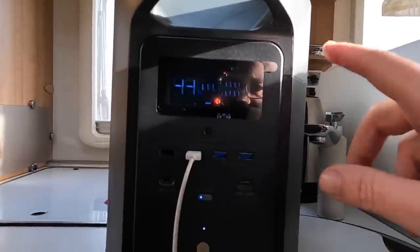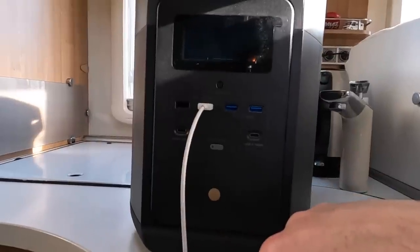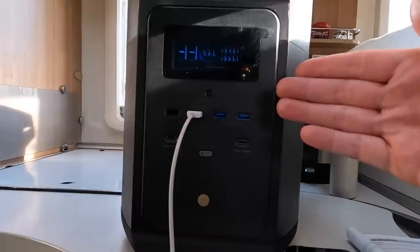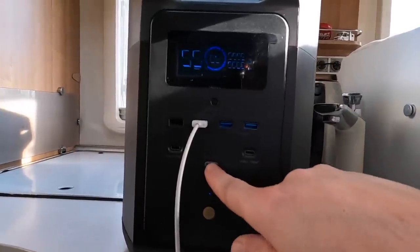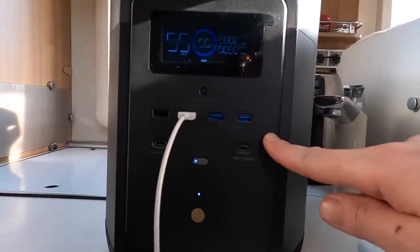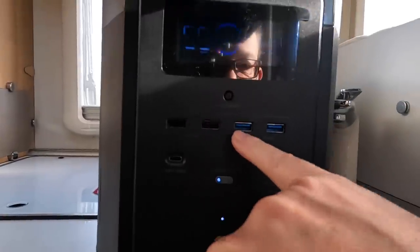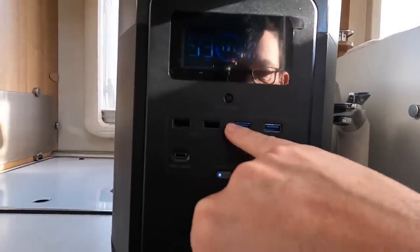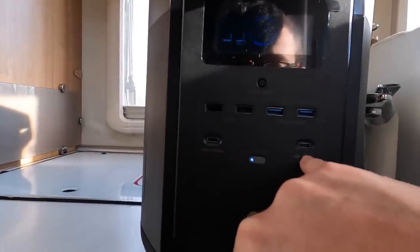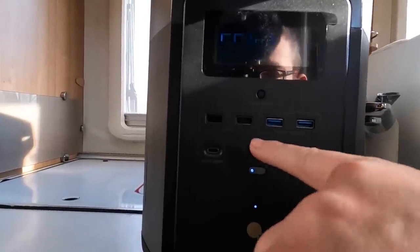Now, this is where I'm a bit confused. To turn the machine on, you've got a button here. It's now turned off. Press it once, one long press. It's on. Now, there is a USB button there. Press that, it lights up, the USBs will start working. You have got two USB A's, two super fast charge USBs and two USB-Cs, 100 watt maximum, right? That is a lot. That's more than I'm used to as well.